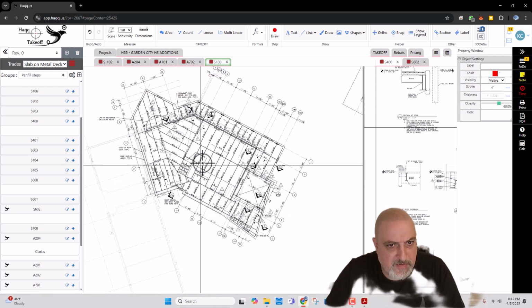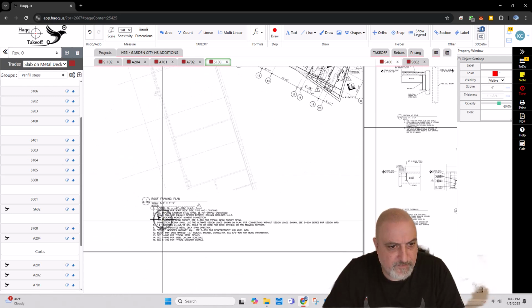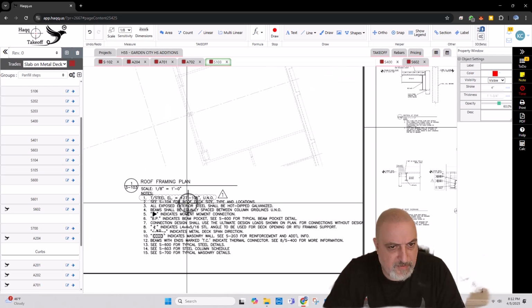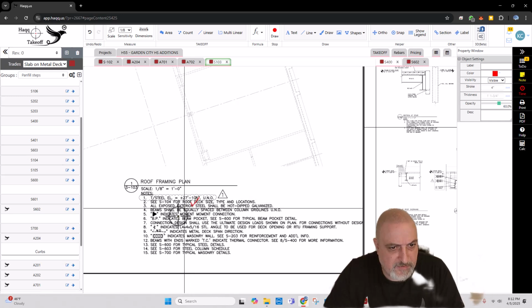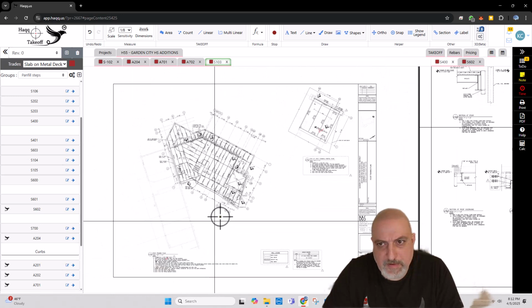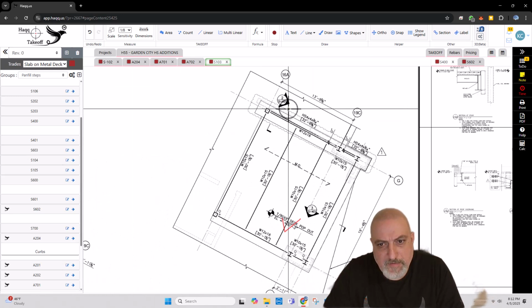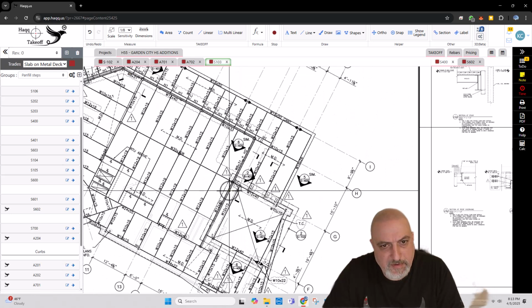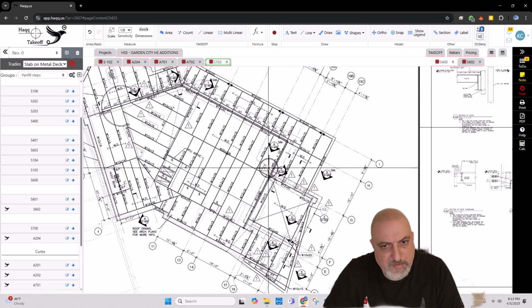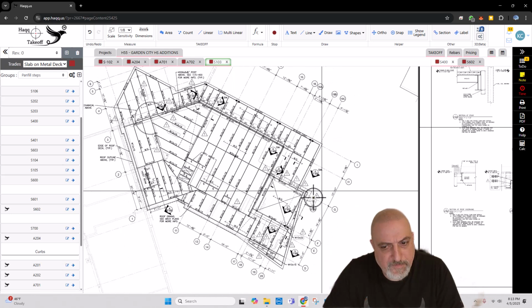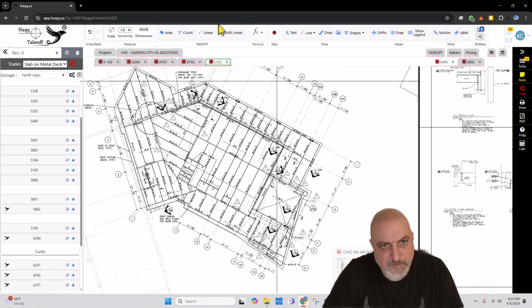Same thing on this guy. Roof deck. And we can look at the details too. 401. Yeah. 5S 400.